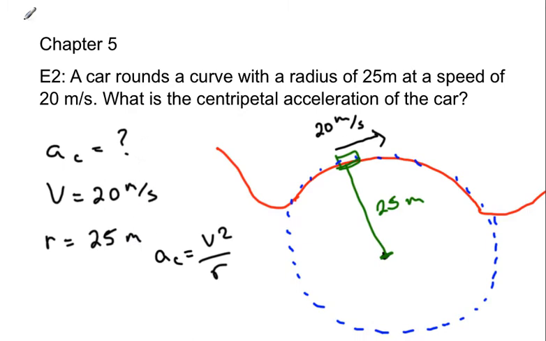I just proved to you in the problem before that our units should be meters per second squared. If you don't get that, rewind, look at it again. So you're going to take 20 squared divided by 25. Do this first: take 20 times 20, hit equal in your calculator, then divide by 25. And that is your answer. I'll let you figure that out with your calculator. And don't forget your unit, meter per second squared. Let's do another problem.